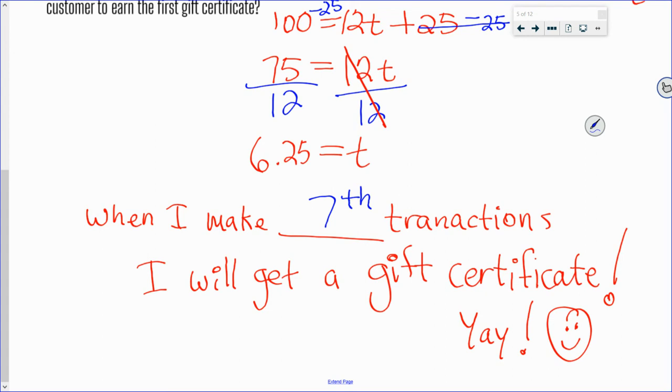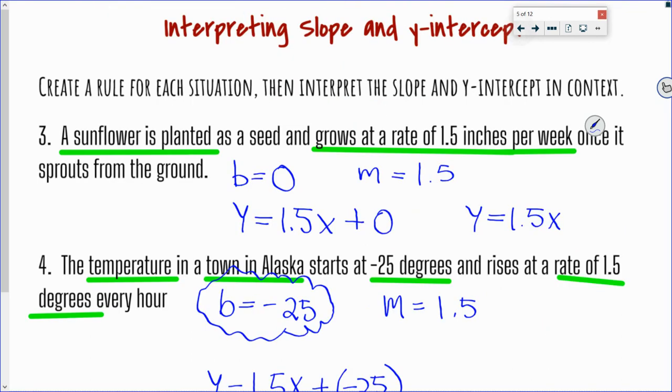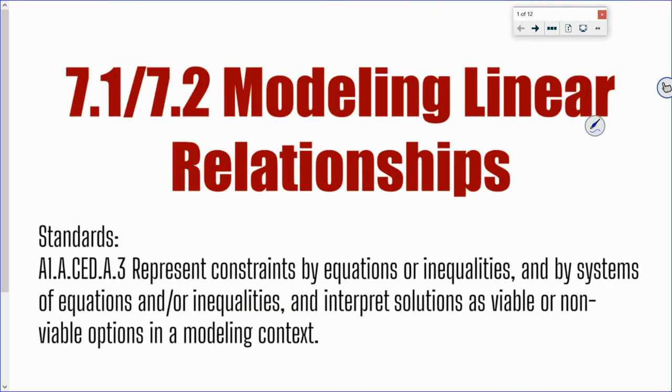Now, you remember when we first started talking about our standard at the very first of the class, we said, we want to make sure, you remember how that was worded? How the standard was worded? That you used common sense. Well, kind of, that was the meaning. And I believe they used maybe the word viable. Look at that just for a second. Yeah, it says interpret solutions as viable or non-viable, okay?